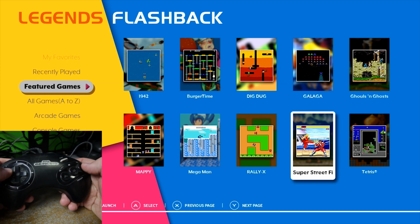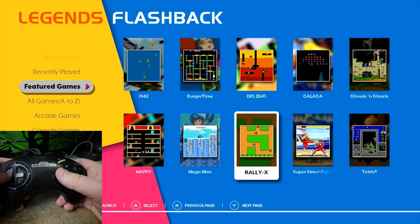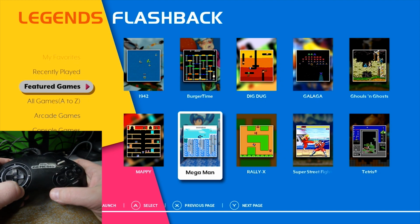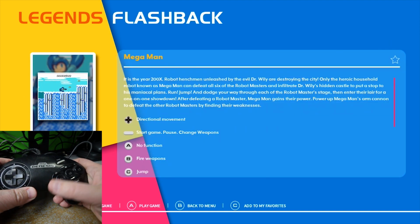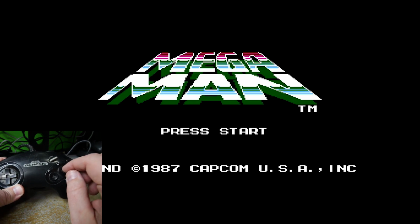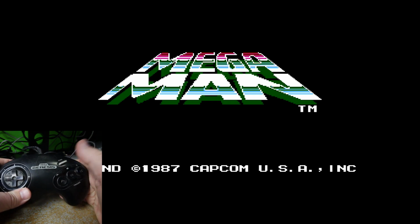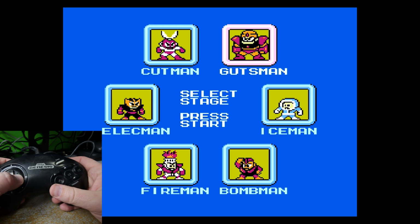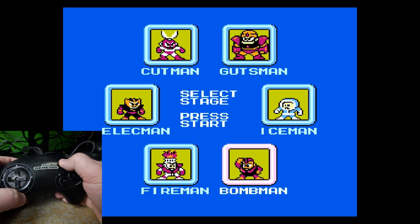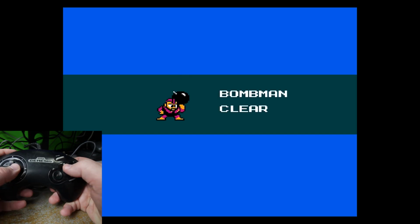It feels fine. Since this one only has 3 buttons on it, we'll play a game that doesn't need all 6 buttons. So we'll try the first Mega Man game. I'm assuming, just like when we played the other one, that B and C become the buttons you're using. All right, start button works. And we'll just go right over to Bomb Man and see how this works.